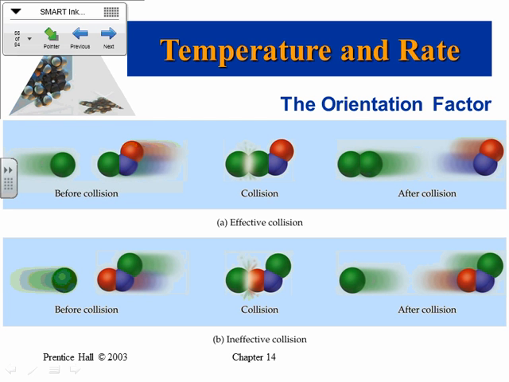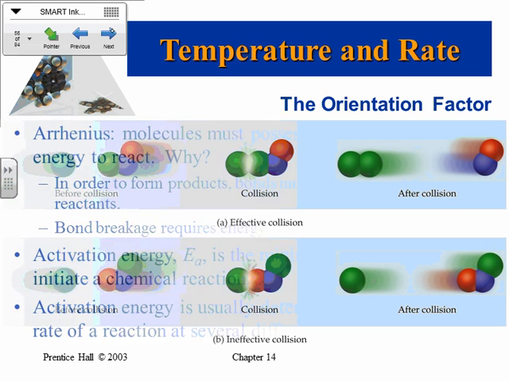Now, slightly oversimplified, okay? I mean, we live in a three-dimensional world, so obviously there are more ways these things can collide. But the idea is the chlorines need to come into contact with one another in order for this chemical reaction to occur. If they don't, if the chlorine and the nitrogen hit one another instead, then that's not going to work. Okay? So that's kind of the idea there with the orientation thing. They have to be turned in the correct way.